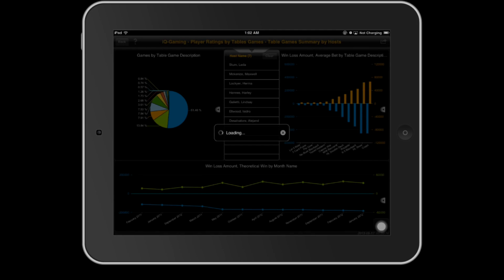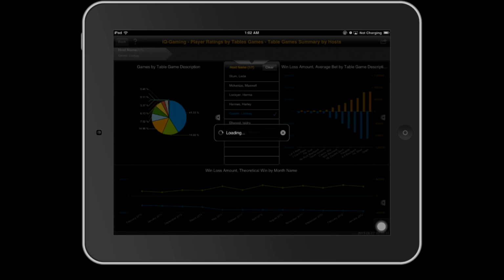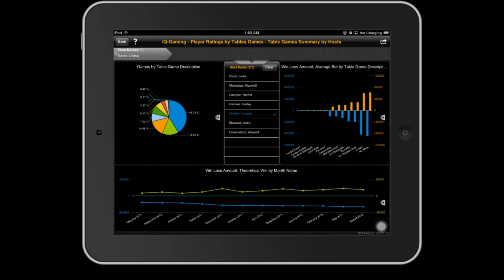And further, we can also analyze the table games based on another dimension, which is by host, and monitor if our specific host, let's say Lindsay Gaglietti, is performing well based on their required KPIs.